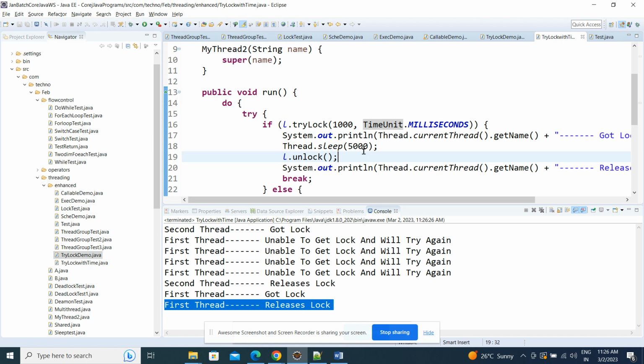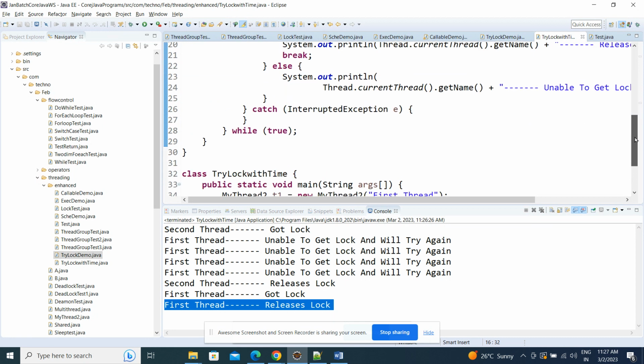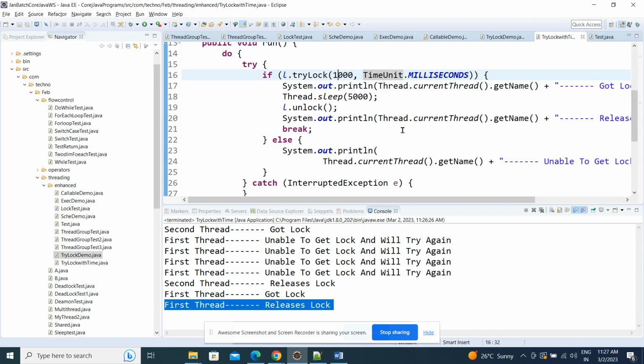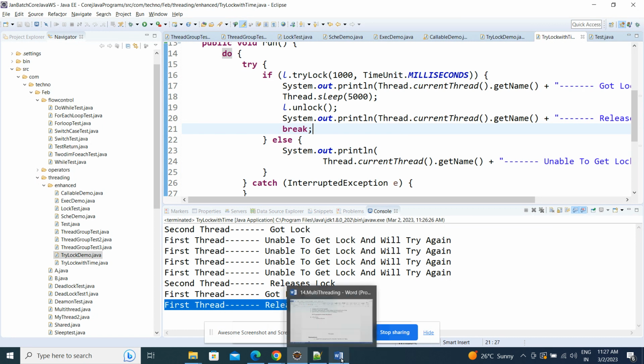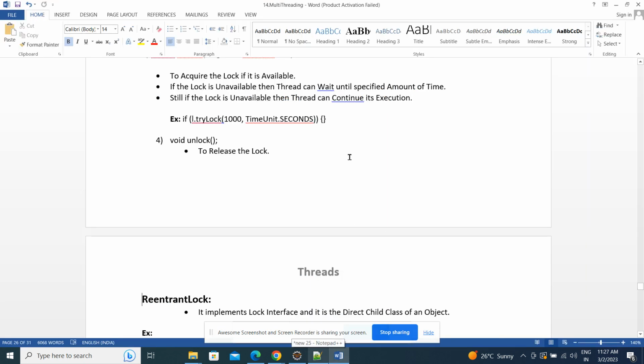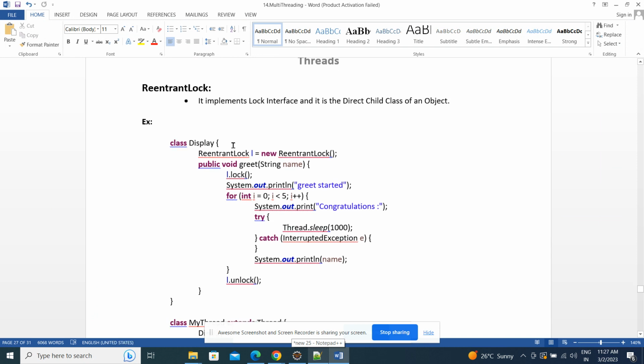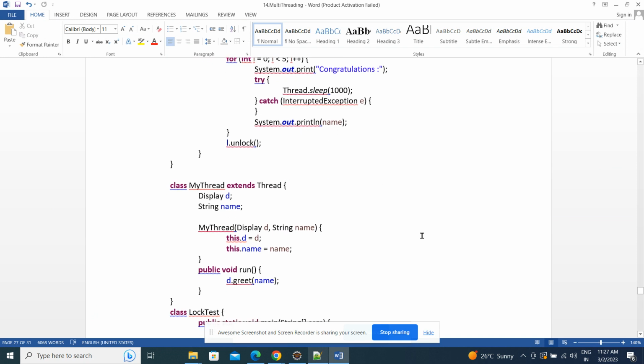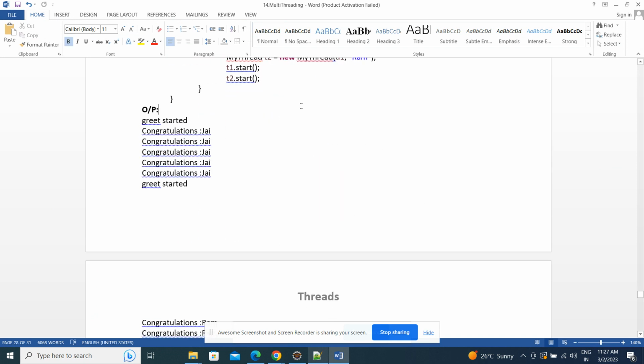Okay, this is if you want to give some particular period of time for the thread to wait for some lock, then in that case it will wait. If it is not there, if you want to try for some other alternative operations, that is what the try lock with some time is. Now next, try lock with some time. The same example whatever we have discussed is available here. You can practice it. This is the lock method.